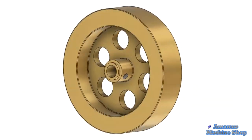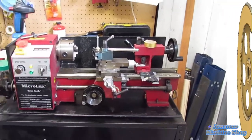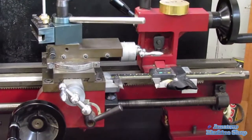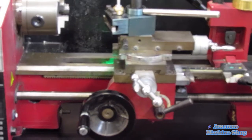I have the parts all drawn in Fusion 360 to reference as I need. Weeks ago, I mounted a 6-inch caliper as my DRO to help with turning lengths. It has proved to be very convenient to be able to set a zero or turn to a desired length.